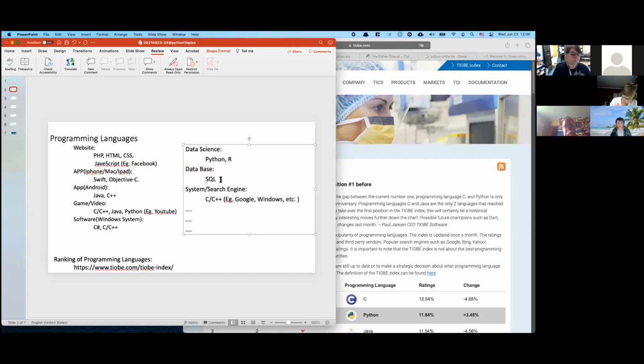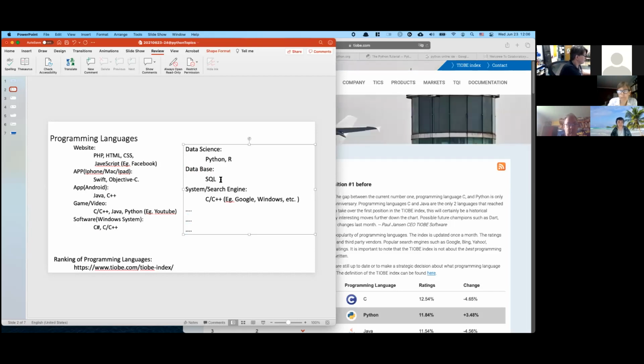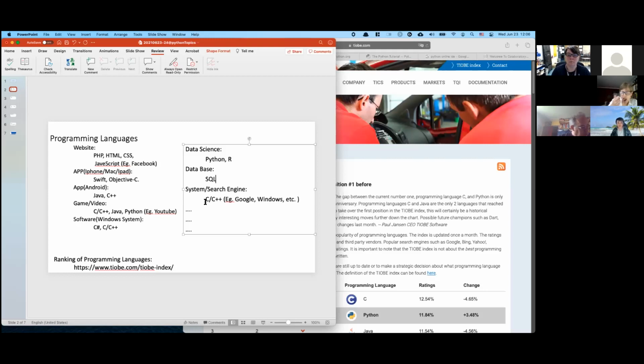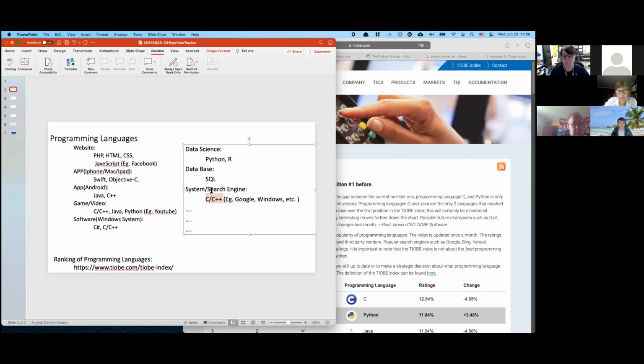I believe almost all of your information, like your Google account and your Facebook account, is stored in Google's or Facebook's database. So for search engines and systems, you may need C and C++, like Google or Windows, because C or C++ are much faster than almost all other programming languages.